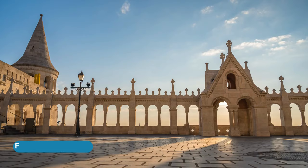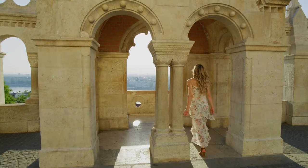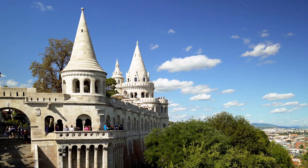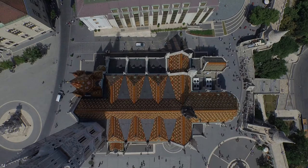Located in the historic district of Castle Hill, Fisherman's Bastion is a Neo-Gothic terrace that looks like a structure taken straight out of a fairy tale. Designed and built in 1905 by Frigyes Schulek, the same architect who built the adjacent Matthias Church, Fisherman's Bastion is named after the medieval guild of fishermen who protected Budapest from invasion. Visitors say its gleaming white structure provides panoramic views of the city.